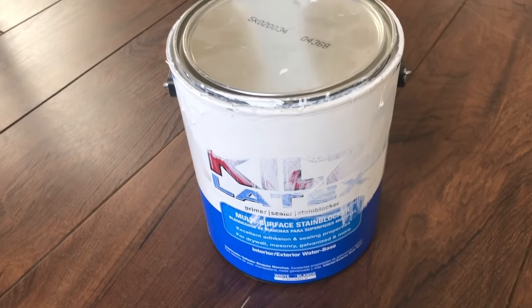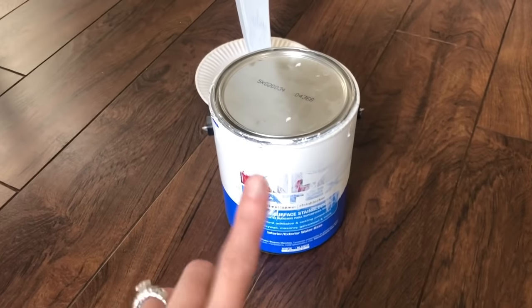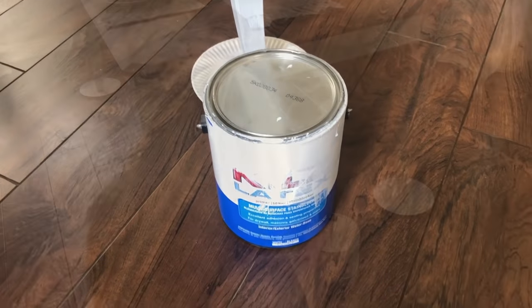So I just use a regular brush and this is what it looks like. Again, on the other side. So I'm gonna go ahead and add one more coat of the primer and then I will start painting.